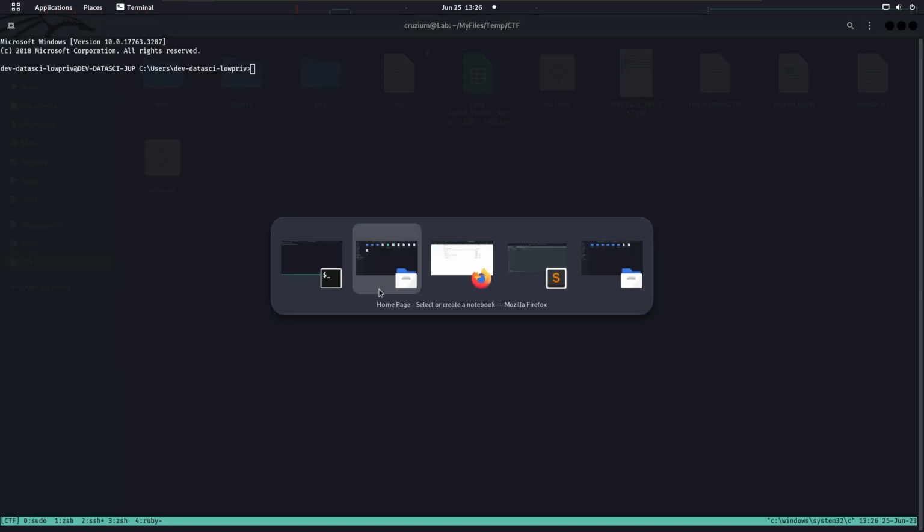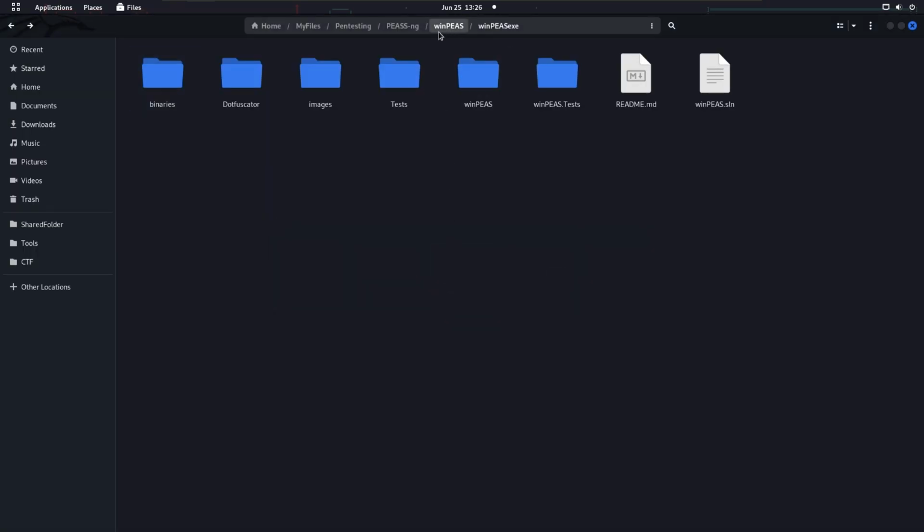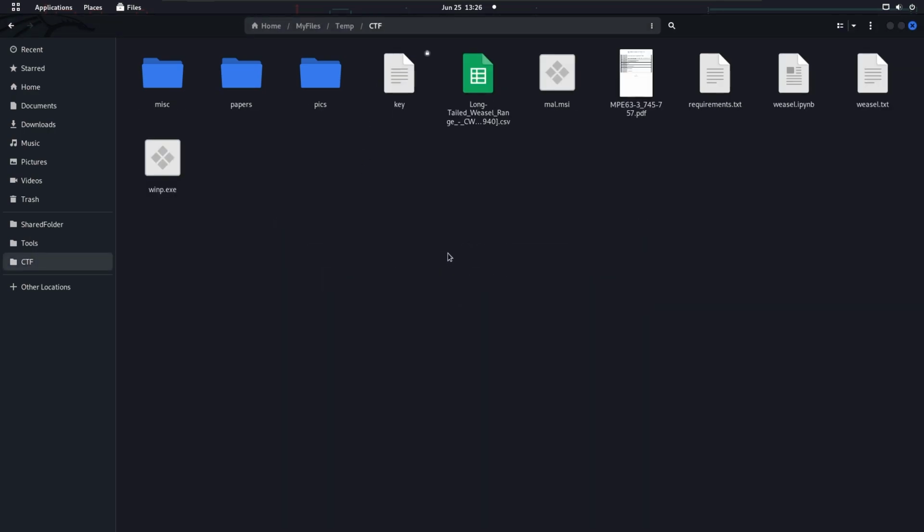Okay, now we have to, where was the file again? We have to execute this file in our victim machine, so we have to copy this to our victim machine.